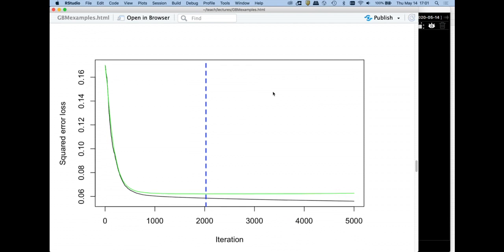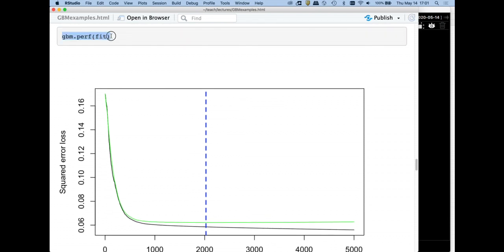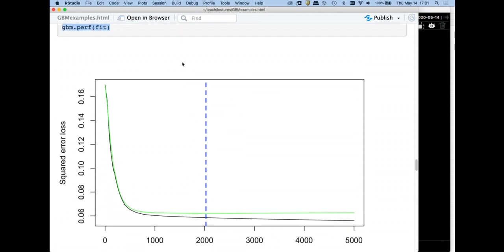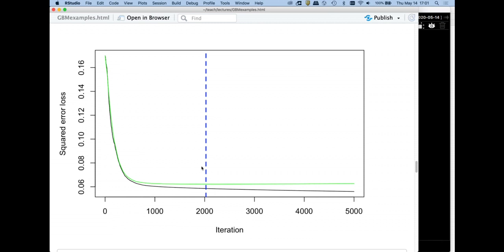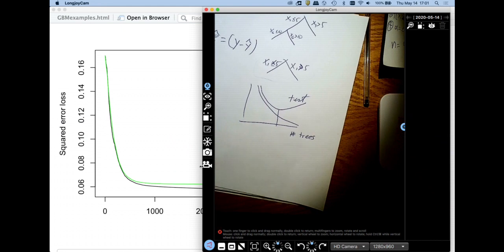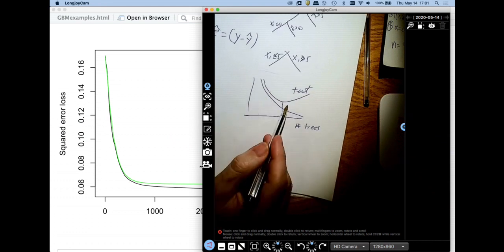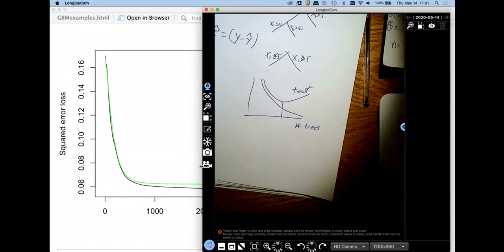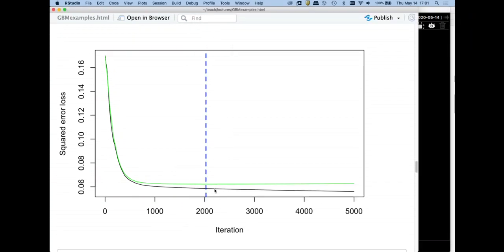Now, when I do my GBM.performance plot, what you're going to see is that we get 2 lines now. So the green line is showing our test set error, so cross-validated error. The black line is showing my training error, and this is your classic bias variance plot. So maybe not quite as dramatic as this, but we're seeing the same thing here.